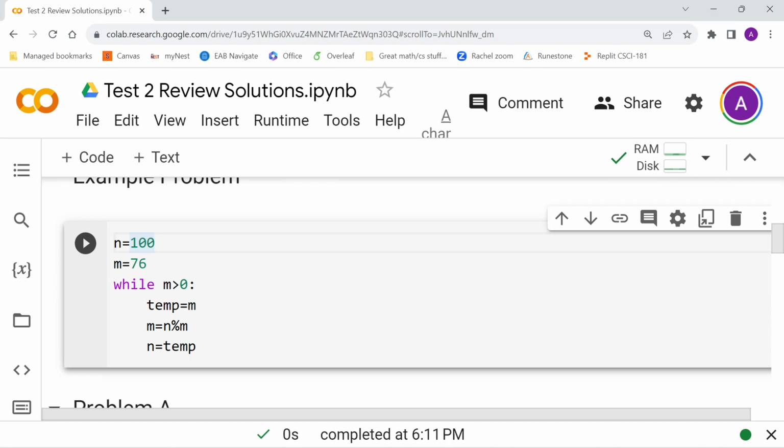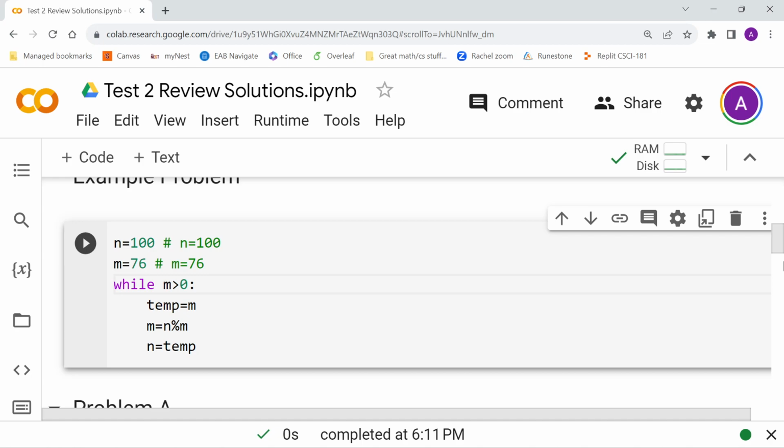Starting at the very first line, a variable is assigned on this line. So n is assigned to be 100. Instead of using the little table like I had in the Word document, I'm going to write down these values in comments, so I'll put a hashtag before them. So n is assigned to be 100 in this line. Python is remembering that n is 100. In the next line, m is assigned to be 76.